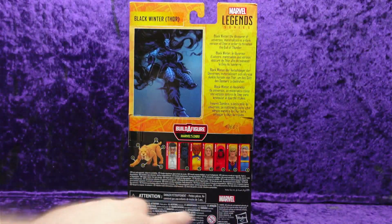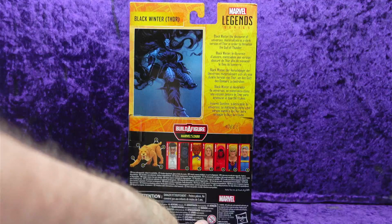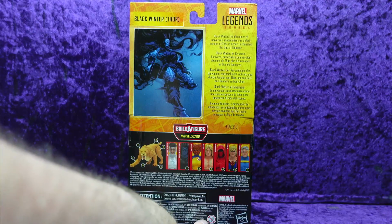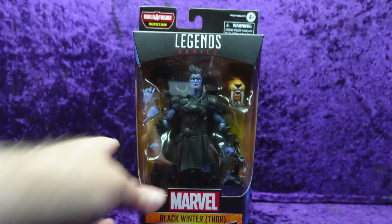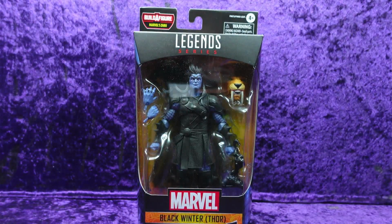Jibbery jabbery legal jargon across the board, ages 0 to 3, you know what that means. If your child is not born yet, they shouldn't play with these toys. That's right, you're welcome, Marvel Hasbro. And then on the bottom here, more jibbery jabbery legal jargon, Houses of Klingon, and barcode. Let's get him out of the box. Let's get him onto the pedestal. We'll have ourselves a look.